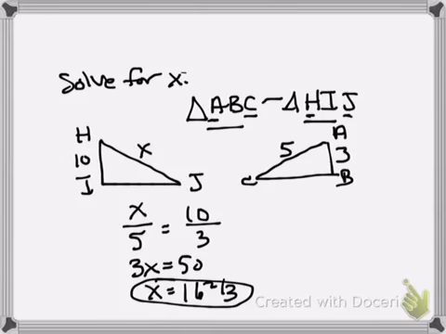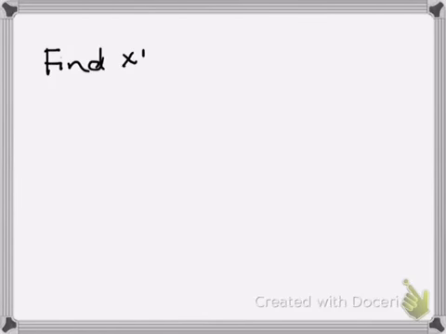Let me back up just a minute. 5 is not the only thing that has a relationship with x. You could have said that x has a relationship with 10 and made that your first ratio, and that's valid. If you make that your first ratio, you'd have to say x corresponds to 10 in the same way that 5 corresponds to 3. And then if you still solve it, you'll get 16 2/3.